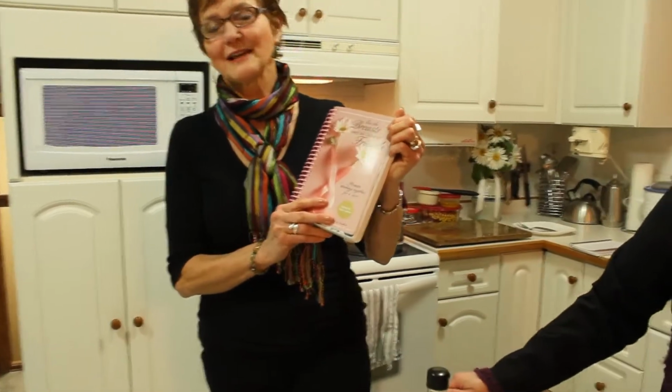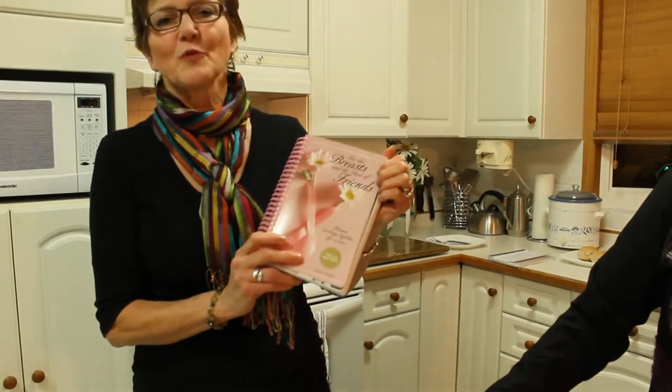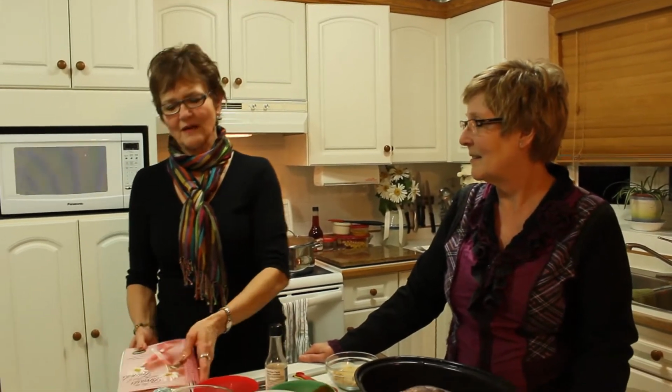And it is from our second cookbook, our second national bestseller out of the 6. The name of it is For the Breasts and the Rest of Friends. And because it's the rest of friends, we have leveraged it to donate to other cancer causes, because we have dedicated the book to those who have been close to us who have died of other cancers. And one of those was our youngest member's husband, who had a melanoma. He's a teacher and a friend and a colleague, and we miss him, and the others who the book is dedicated to. So there's over 400 recipes, and this one is one of our favorites. So let's go to it now.